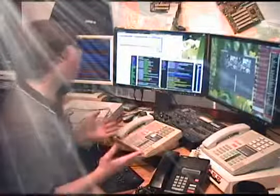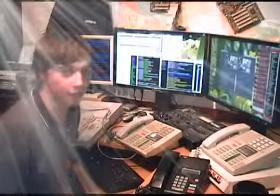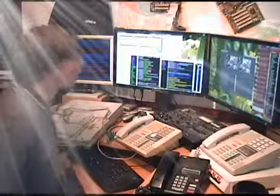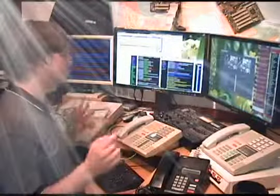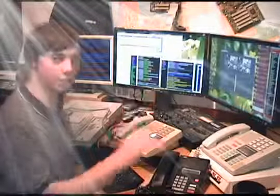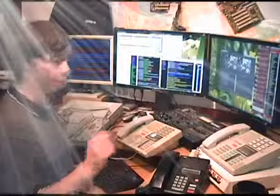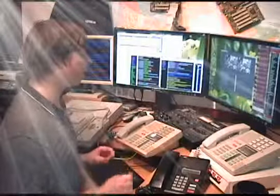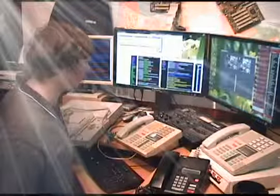You may be wondering why I have a whole bunch of phones on my desk. Well, I'm going to talk about them. Now you're thinking, why did you want to talk about phones? Well, these aren't just your normal standard phones. These are actually digital phones, not VoIP phones. Don't get confused between digital and VoIP. These phones hook up to what is called a PBX, a public branch exchange, which some of you have probably seen in big businesses.